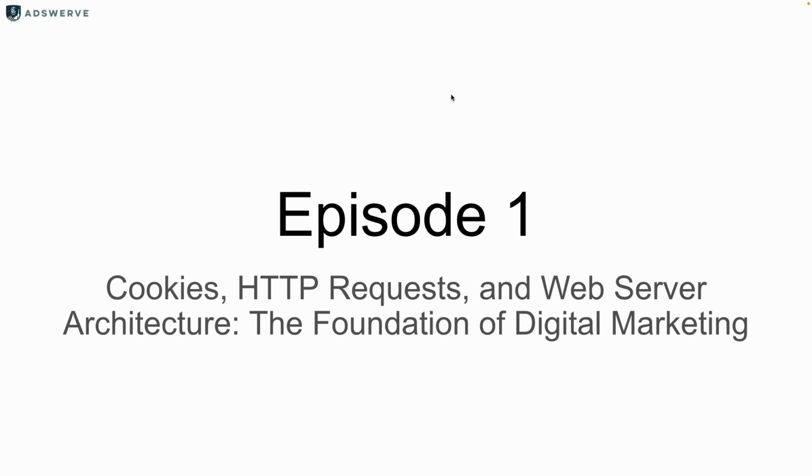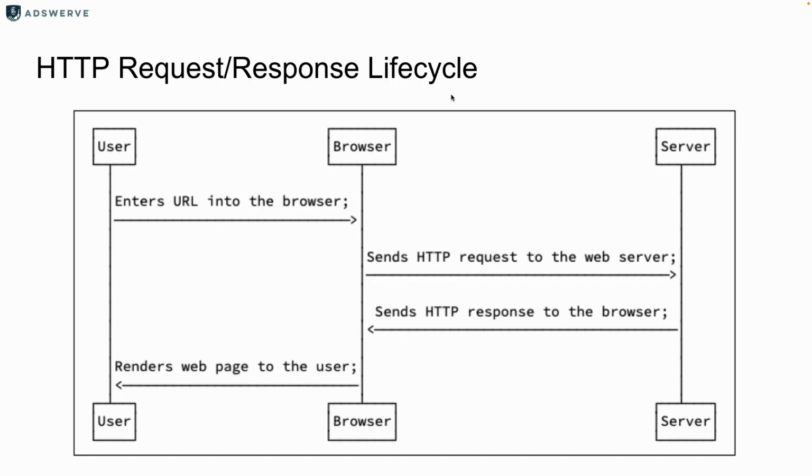Episode 1, we're going to be looking at cookies and how they're used by digital marketers. We're going to be looking at the HTTP request and response lifecycle that carries those cookies and transmits all the web assets that are being rendered to the customers on your site, and then looking at the web server technology and the architecture of that. So let's go ahead and get started.